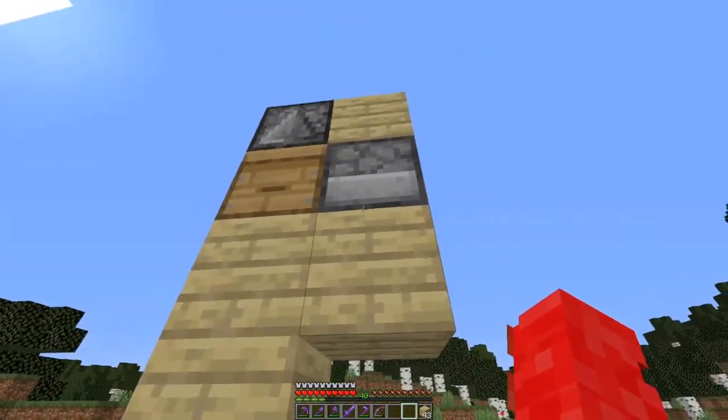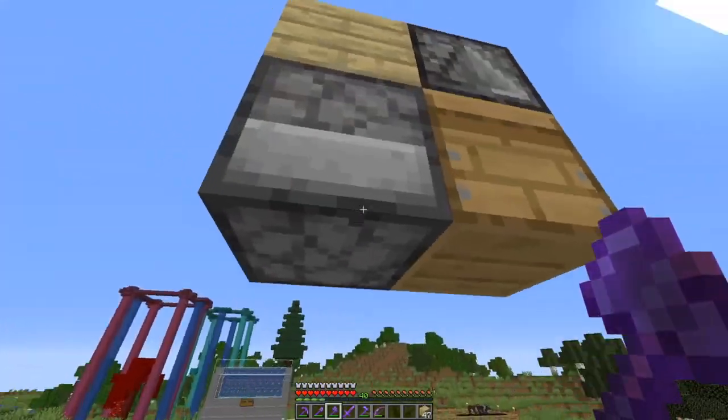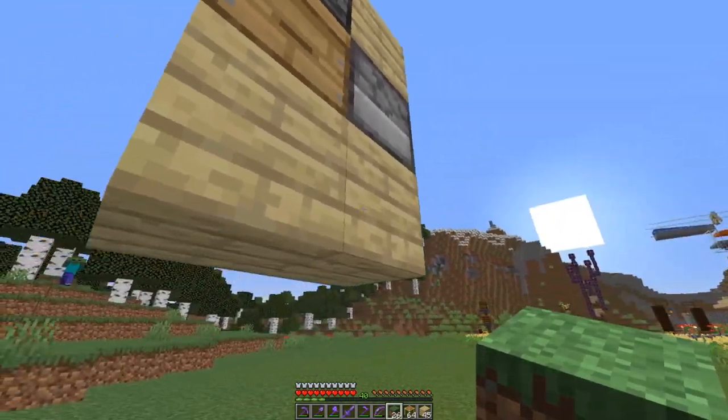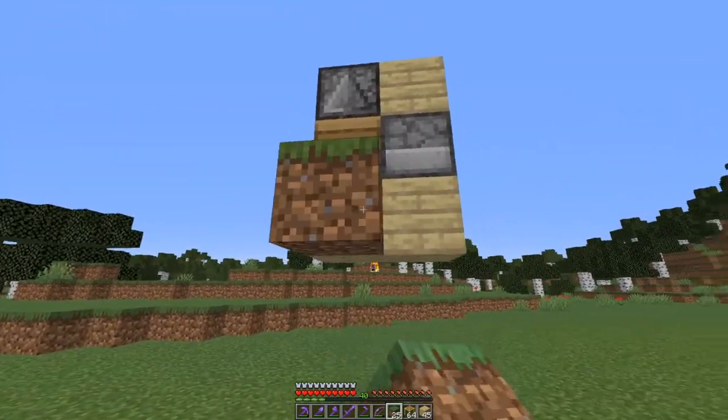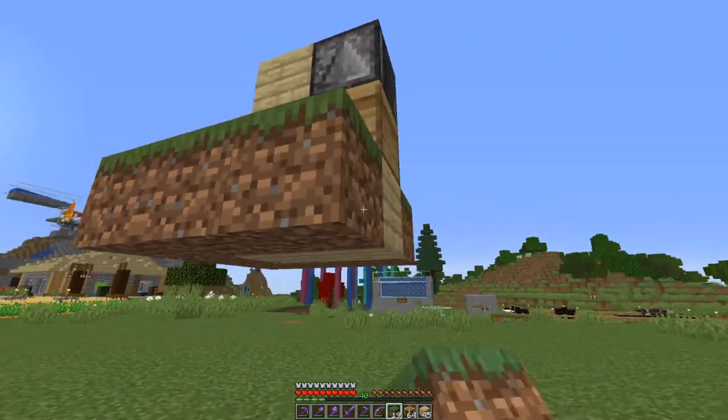Like that. So now we have something that looks like this. That is going to be the machine that powers the farm. Alright guys, so the next thing you want to do, you want to build a grass platform around this. So you want to put grass all around this.